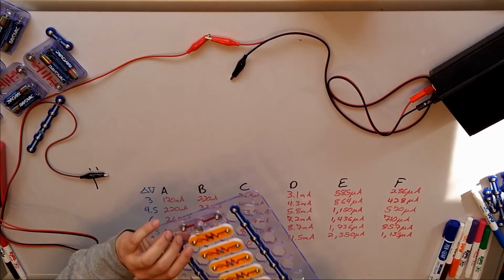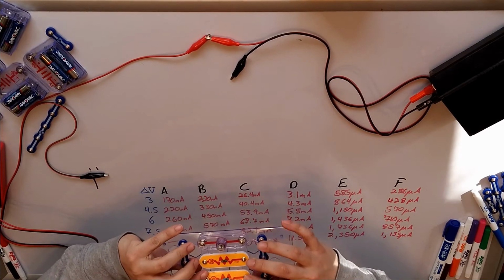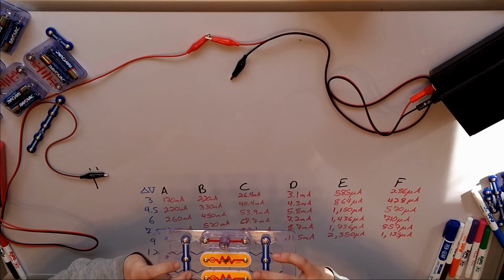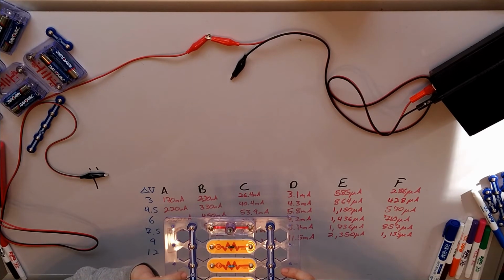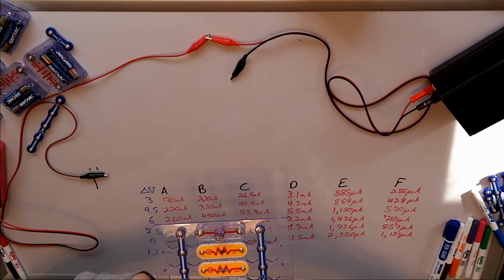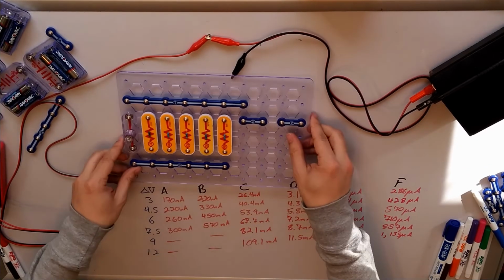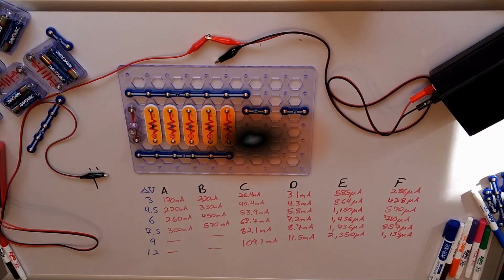So, R7 is marked that it is a 10 ohm resistor. R1 is a 100 ohm. R2 is a 1000 ohm. R3 is a 5,100 ohm resistor, and finally R4 is a 10,000 ohm resistor. There are more, I just haven't got those out because these are the ones that seem most interesting. So we're going to take a look at this data and go from there.